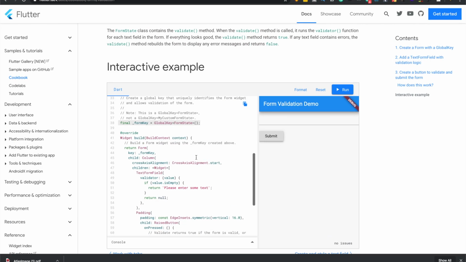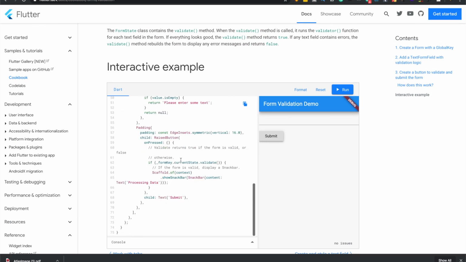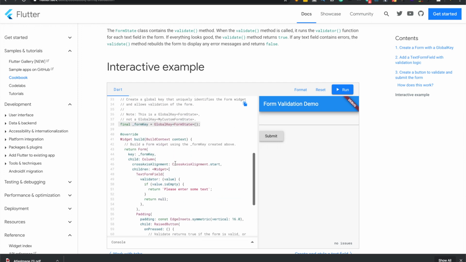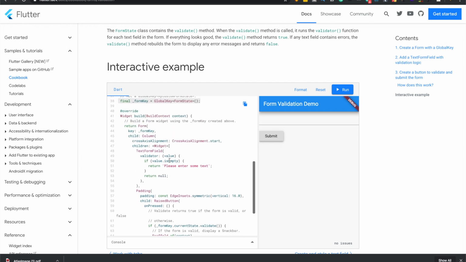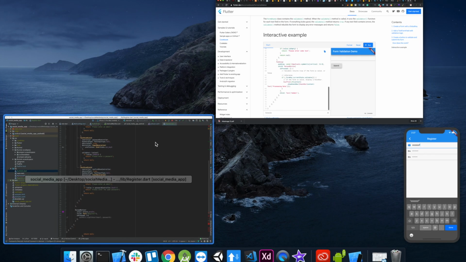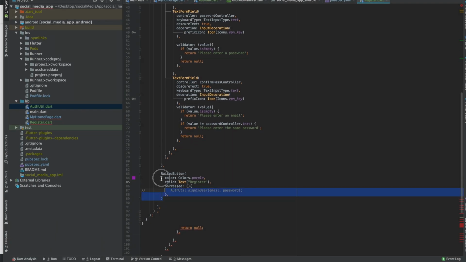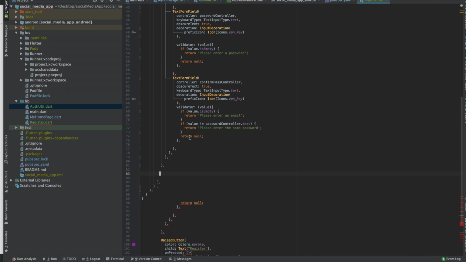And I don't even think you put the button in there. Oh, you do put the button in the form. Oh wait, yeah. Or did they? I don't remember if I even put the button in the form before. Anyways, we'll go ahead and do it since that's what Flutter has on their webpage.